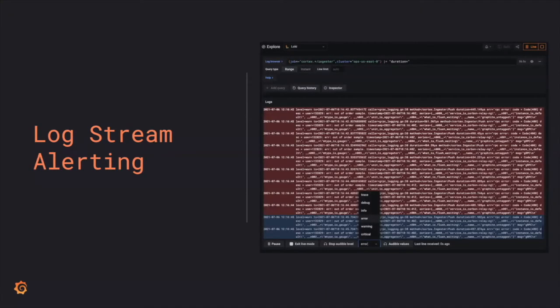Another axis that we figured we can apply the sonification techniques to was a stream of logs. Grafana already has a panel type called logs, which can be used to monitor a log stream from a data source, such as Loki. And our idea was to have audio feedback based on different log levels.